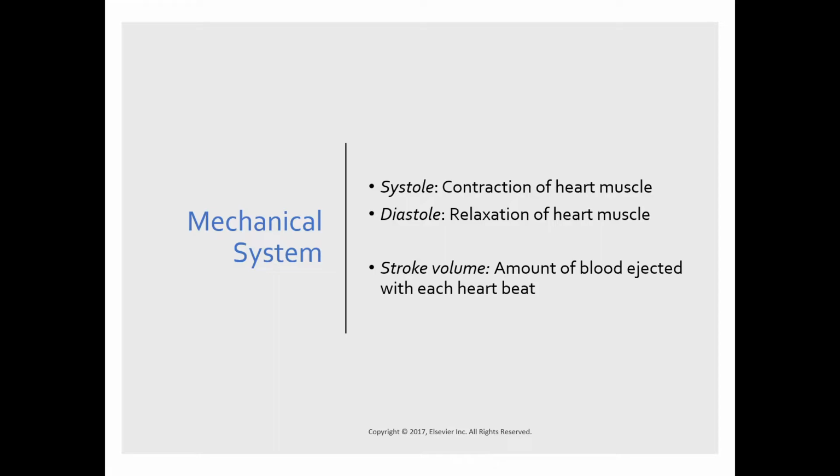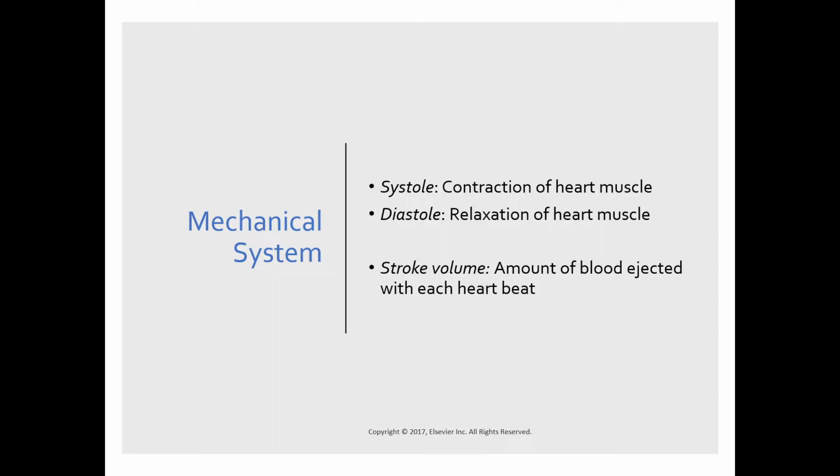So from a mechanical perspective, we have systole, which is the contraction of the heart, and we have diastole, which is where the filling of the ventricles happens. Diastole basically allows for the filling of the ventricles, which is really important. And systole is important because it's the ejection of the blood from the ventricles. Remember, we have two ventricles. One is going to the body from the left side, and the right one is going elsewhere, to get oxygenation and get rid of the CO2 before it goes back to the heart in the left side so that it can then be pumped out for perfusion.